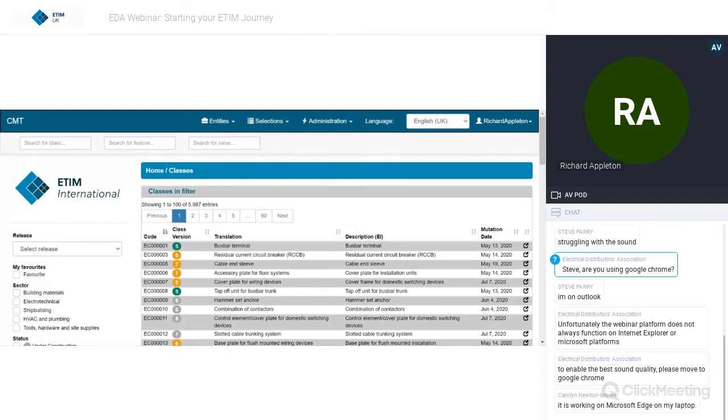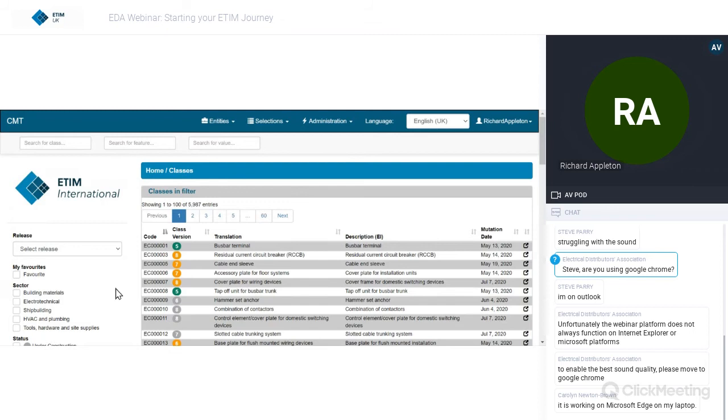English, obviously, but it's the system language effectively. So it's the version of English that's been created by translating some of the original ETIM work that was done in Dutch or German or whatever. And it often doesn't really use the terminology that we would use in the UK market. So what we're interested in is English UK. So that's what I would suggest you pick first.